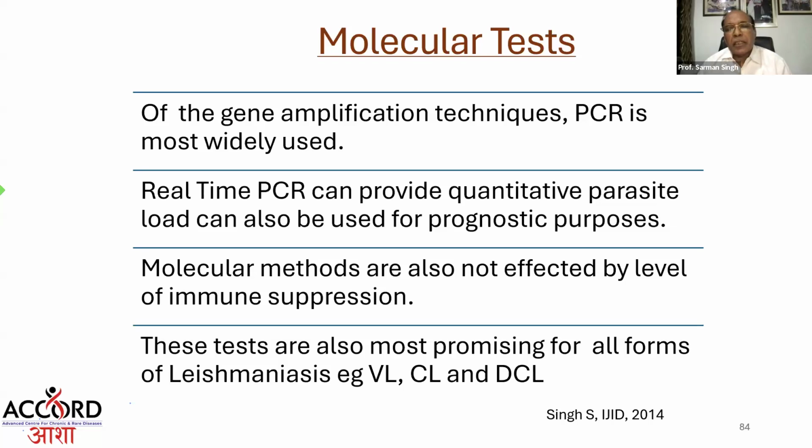Like, as I said, the Americans who served at the Iran border or Afghanistan border, when they went back to America, developed visceral leishmaniasis, even though they acquired cutaneous leishmaniasis. So it was Leishmania tropica, but it visualized, and they developed visceral leishmaniasis. On the contrary, in Himachal Pradesh, Leishmania donovani, a visceral species, has been found to cause cutaneous leishmaniasis.